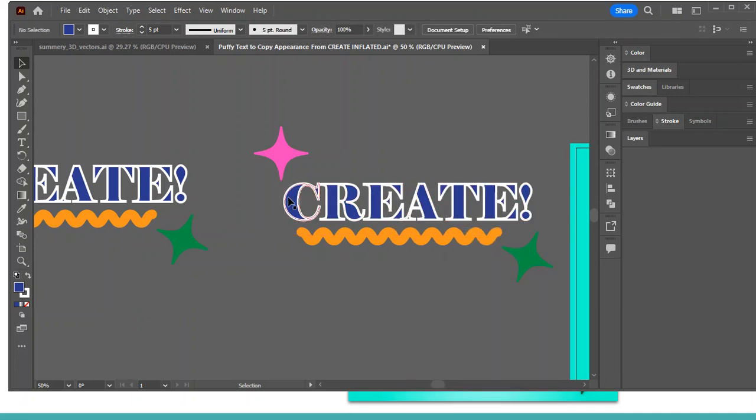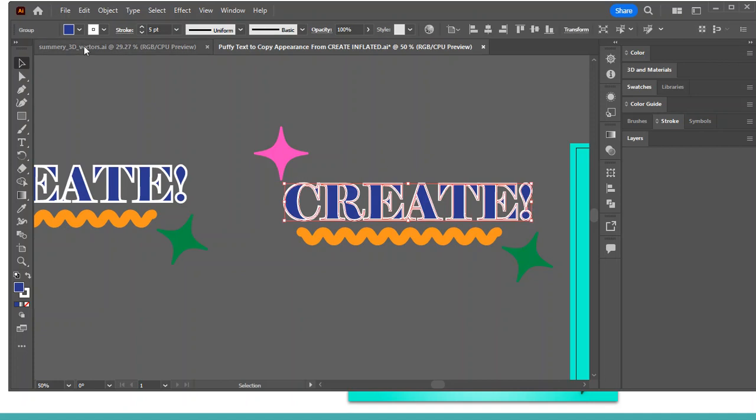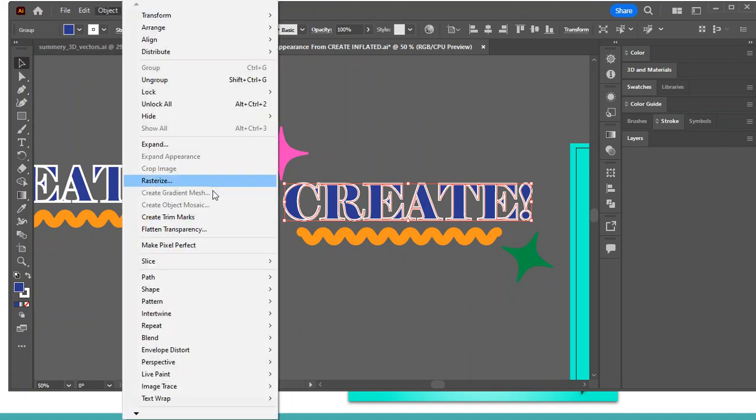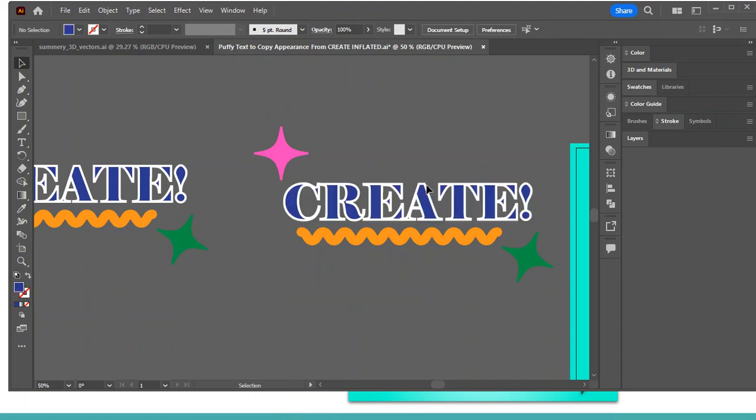And then I've created outlines for the text, but the stroke, I don't know if you have to do this, but let's just do it anyway. Object, Path, Outline Stroke to make the stroke into a shape. Yeah, I think you do because it's still a stroke. Right now you see it has a stroke on it, and I can still change the size of the stroke. Object, Path, Outline Stroke. All right, and then that turns that into a shape. So you can see right now I have two different shapes that are grouped together.